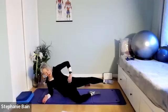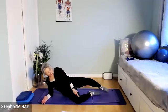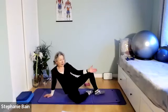Good. And then we transition into side bend lift. Keep your lower leg where it is. Come up onto your hand and open up your top knee.